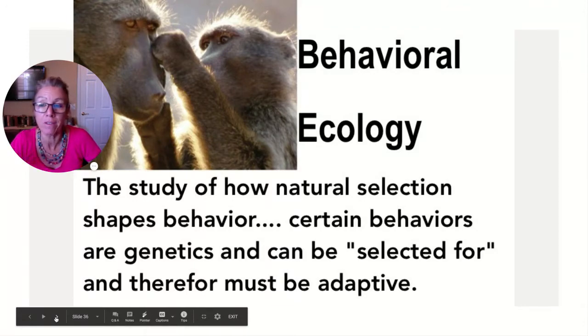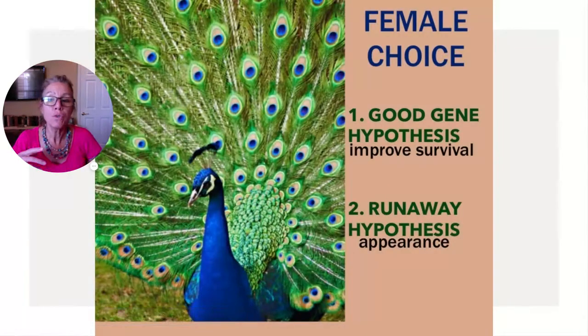So let's look at one of those behaviors, and that is female choice. Females don't always have the choice, right? Sometimes they just are part of a group and there is no choice. But when females have a choice, there are 2 hypotheses as to why they choose who they choose. The first one is the good gene hypothesis: they see an organism that's stronger and bigger and leader of the pack, and that's who they want to mate with. It would be like if you went to a sperm bank, you would want to get the best sperm possible, right? So it improves the chances of survival for your offspring.